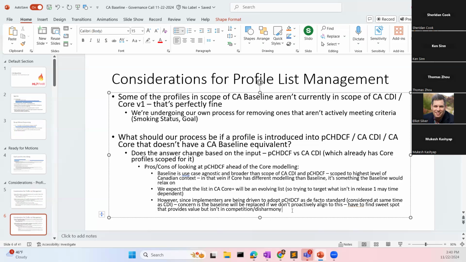I think my personal perspective is that there is definitely room for both Baseline and Core, because they are addressing two very separate needs, as we've mentioned on the call. Australia also has a similar model where they have a separate base and a separate core that handle different aspects of conformance and reprofiling. So they serve different purposes. And definitely there's going to be alignment between CA Core and CA CDI. I think the framework is quite encompassing.